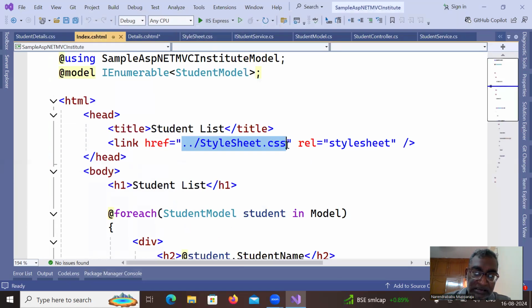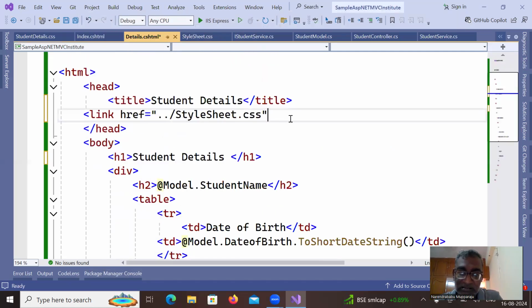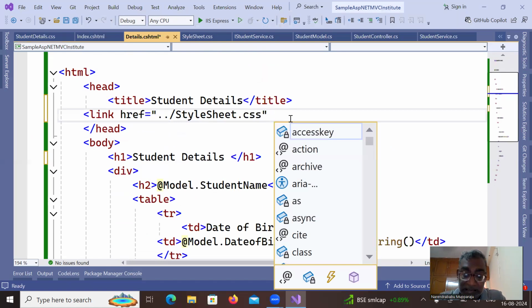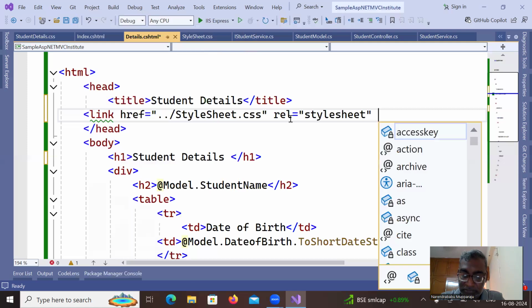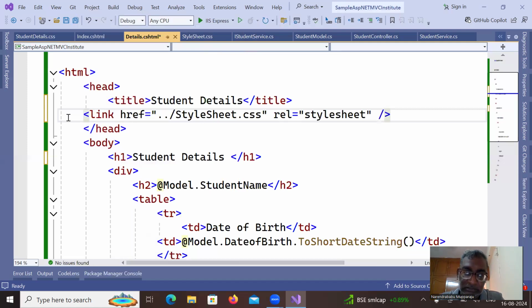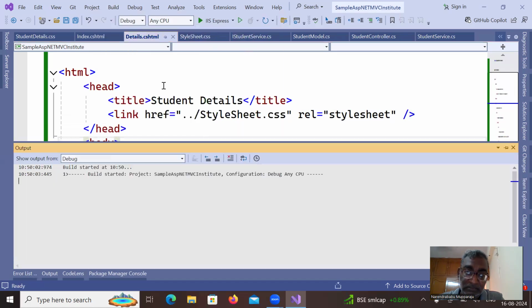Okay, copy this entire stuff. Go back to details. Put this, rel equal to... done. Now build.